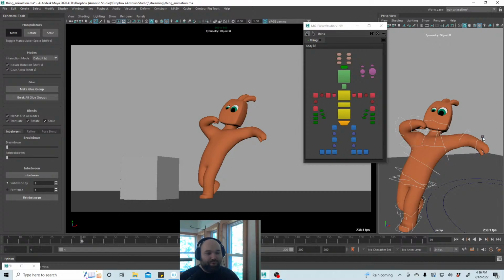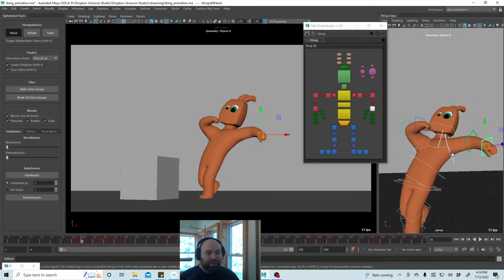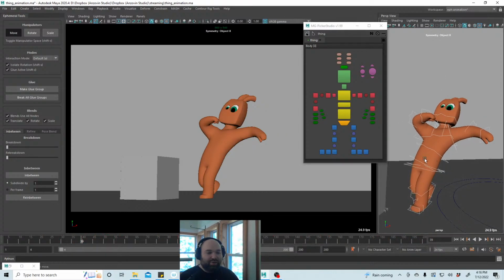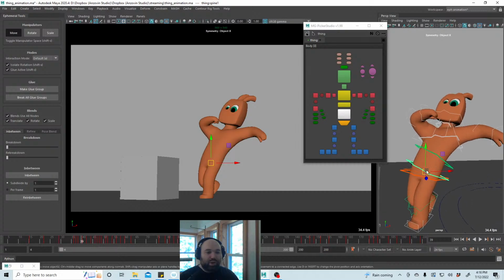hey, look, we didn't. That's right. I was about to say, this is a bug. It shouldn't be highlighting the hand, but actually it should because of the glue group. So this is it doing exactly what it should. Basically, whenever it builds the graph, it also color codes these controls based on what constraint is being used. And I don't actually think that's as helpful as it could be. I also think that simply color coding the controls is not enough to really tell you what the graph is doing.